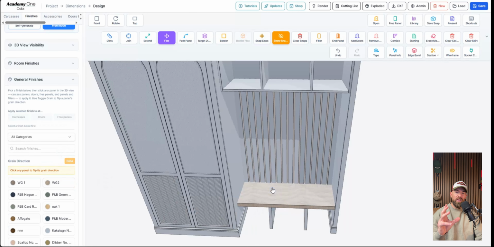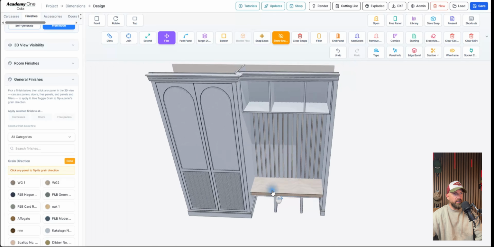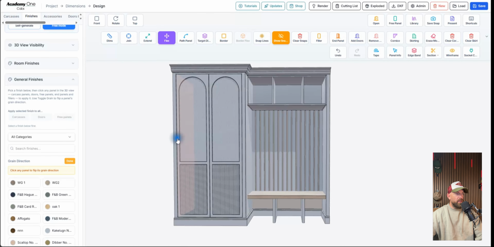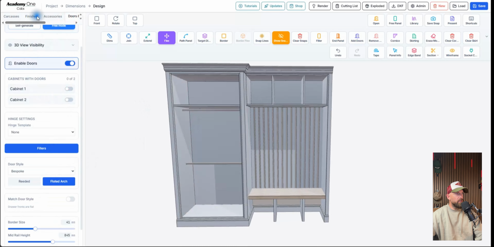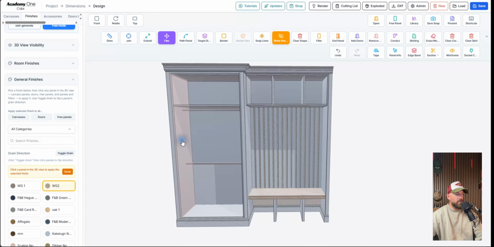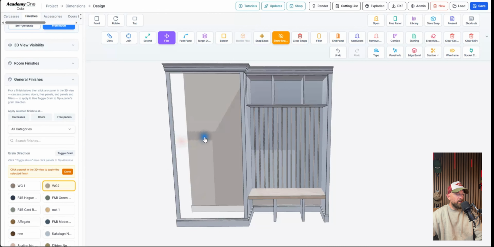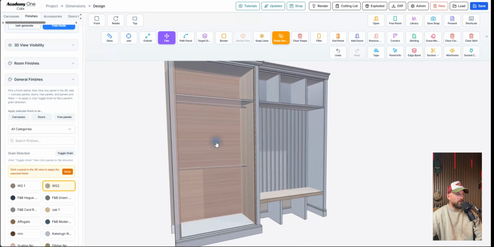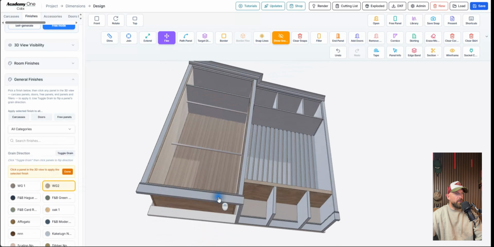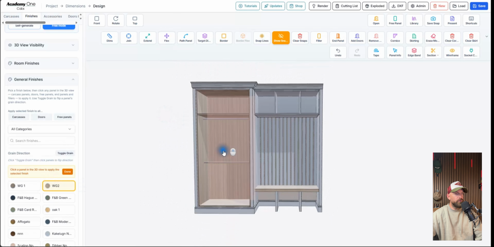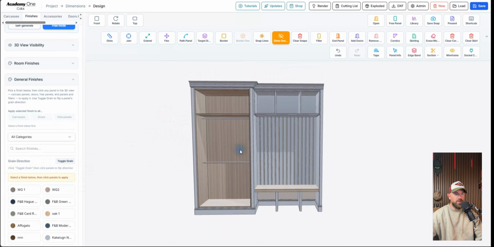Great thing about toggling grain is when you do that, it will turn it in the cutting list. So if you've got grain follows length, if you toggle it in the drawing, it's going to toggle it in the cutting list as well. So that's that. I then might just hide the doors here, and I might just go to this. Just thinking now, I might just put these as a wood grain as well. Need to toggle that back, and then put those as a wood grain there. So it might be that the internal carcasses were like that.